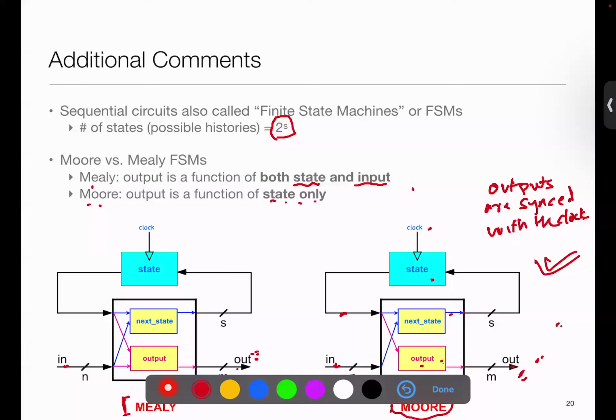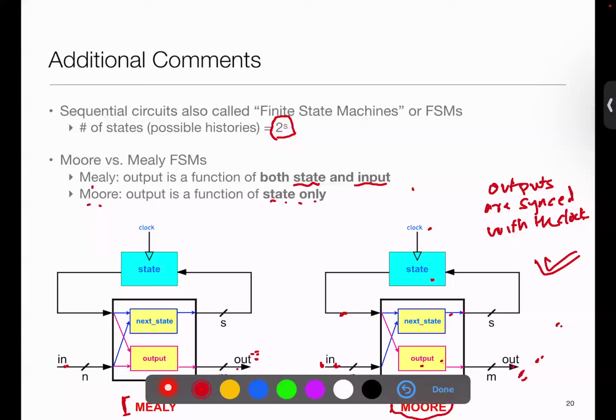In which case, if the input to a finite state machine is coming from another finite state machine, then once things are synchronized, you are in good shape. We'll see examples of these systems later, but real world systems decompose into simpler state machines, and then one state machine feeds into another, and that feeds into another, and so on and so forth. But right now, just remember Moore versus Mealy.